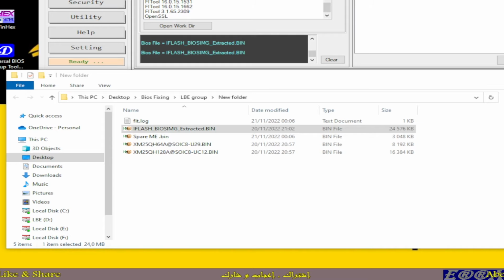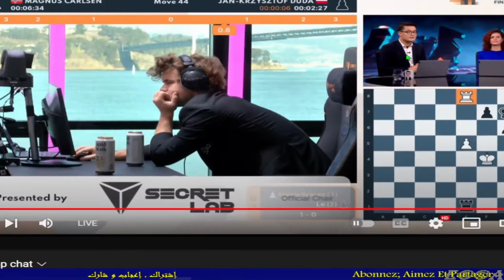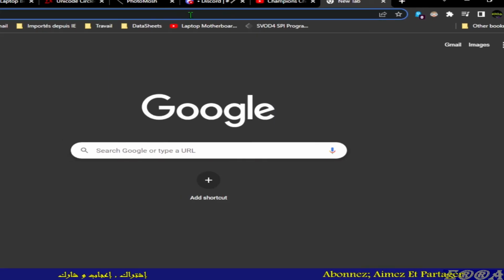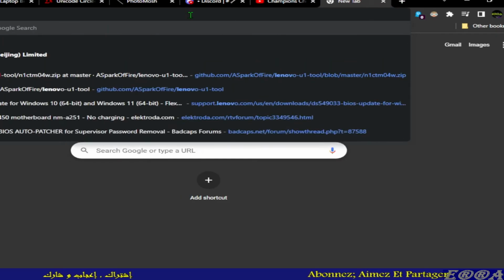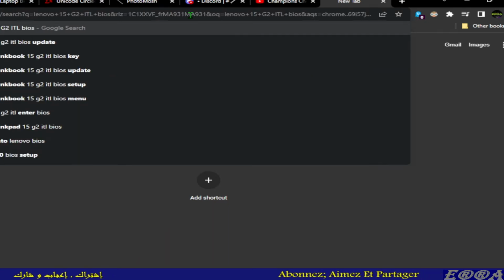I don't want to show you, as it's on a Telegram group. I don't want to show the contacts, the name of the guy, so let me just copy the model of that Lenovo ThinkPad. Here we have it. I have copied it. Let's go to our browser. So let's do this: Lenovo, Control V, BIOS.